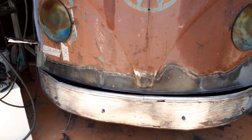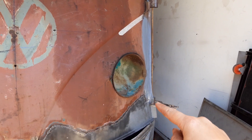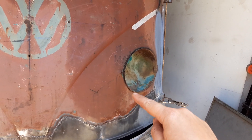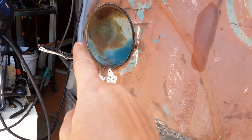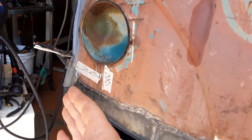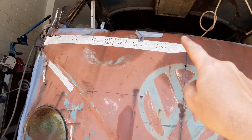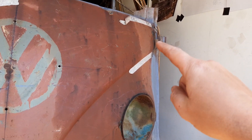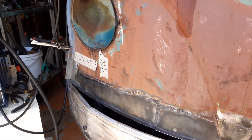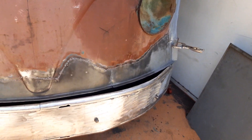After I've ground it down I'll just hammer and dolly it. But the important thing is that this vehicle has a front end now. It's not folded around that edge and there's a bit more work to go here and underneath. There's a little bit of rust on this one as well, and that whole side there needs to be tuned up - it's coming out which it's not supposed to be doing. Up the top there's a section I haven't done, and I've taken the windscreen divider out. Obviously I'll get behind it, rust treat the whole lot, and then paint it with bitumen.